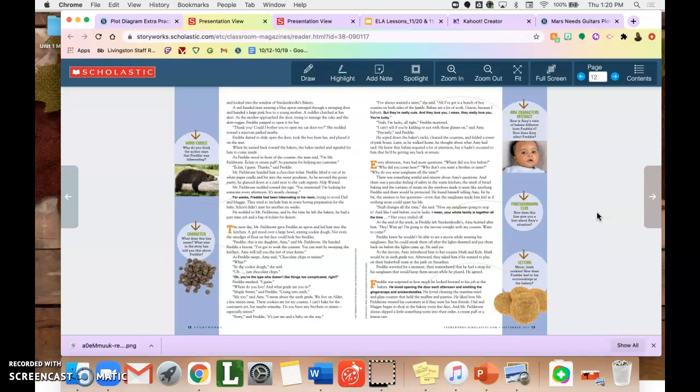As he savored the gooey pastry, he glanced down at a card next to the cash register. "Help wanted." Mr. Fieldstone nodded toward the sign. "You interested? I'm looking for someone every afternoon. It's mostly cleanup." For weeks, Freddie had been hibernating in his room, trying to avoid Dad and Maggie. They tried to include him in every boring preparation for the baby.